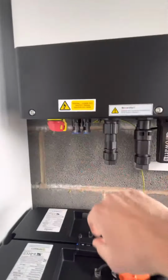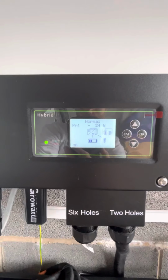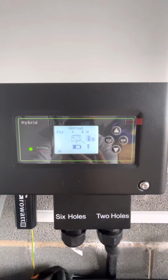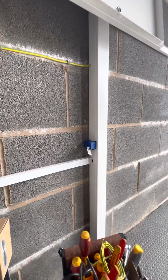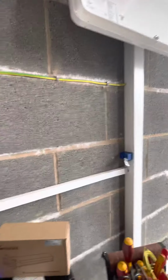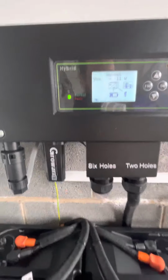So what happens here is, it gives you an overview of the voltage and the charge percentage of the battery, your firmware, model number, serial number, date and time, and if you scroll all the way down, your PM is power management. So obviously, as long as batteries are active and they've got charge percentage in, your PM should always be close to 0, because what we've done basically, that blue clamp there, just in that conduit, goes around the main supply tail. It monitors the incoming supply current and what's being pulled in from the distribution.